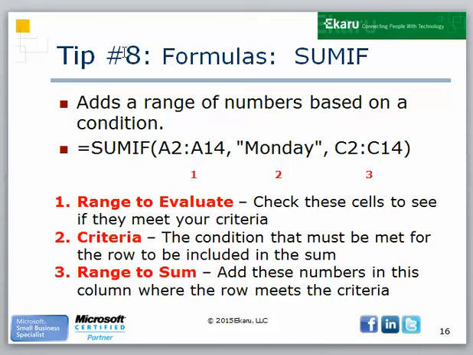So taking it one step further, building on the sum, another thing you could do is called SUMIF. And that means you're going to add a range of numbers based on a certain condition. And this is what the formula looks like, and it is kind of tricky to remember the format, but you can always look it up within Excel. I always have to look up this one because I never exactly remember it.